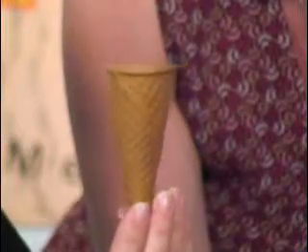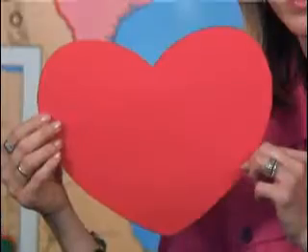I have another shape to share with you. Do you know what this is? I bet everybody knows what that is. It's a cone. Let's say cone together. Cone. There's another shape that we like to use a lot of times in kindergarten — it's not really a geometric shape, but it makes me think about how much I love you. It's a heart. And how happy we are.